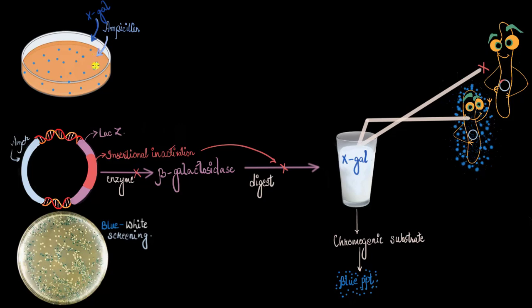Well, when I first learned about it, I was really curious to know that an enzyme, which is naturally produced to digest lactose, how come it can now digest X-Gal? Well, X-Gal is a modified form of galactose, but how come an enzyme that can digest lactose is now digesting X-Gal?